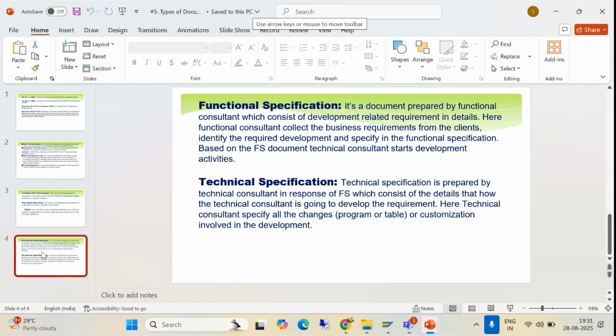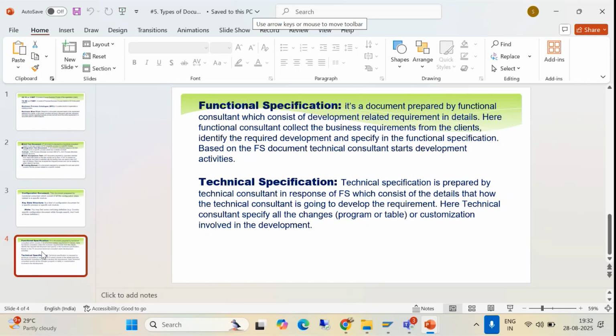For example, you are the functional consultant of the respective module, FICO. The client has given the project to us. We have implemented the project, and by doing the necessary configuration steps, we took inputs from the client. After that, the client asks for one thing. While posting the GL account, he wants just one field, one attribute for example, to be added there. As a functional consultant, we are not responsible for creating the technical things. So we gather the information from the client about what necessary things have to be done in the particular document, in the particular field.